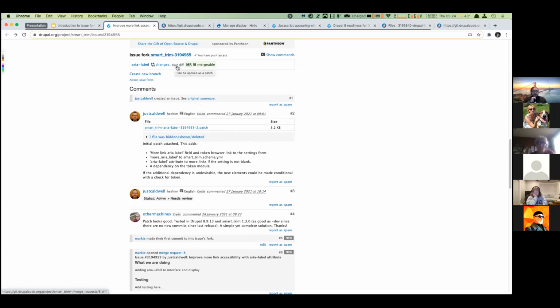Yes, when you create, well, no, you create the fork and then you create the merge request, which can now be tested. So you create the fork, do all your work, commit it, push it up to the fork, and then you create a merge request against the main repo, which is the actual modules repo.